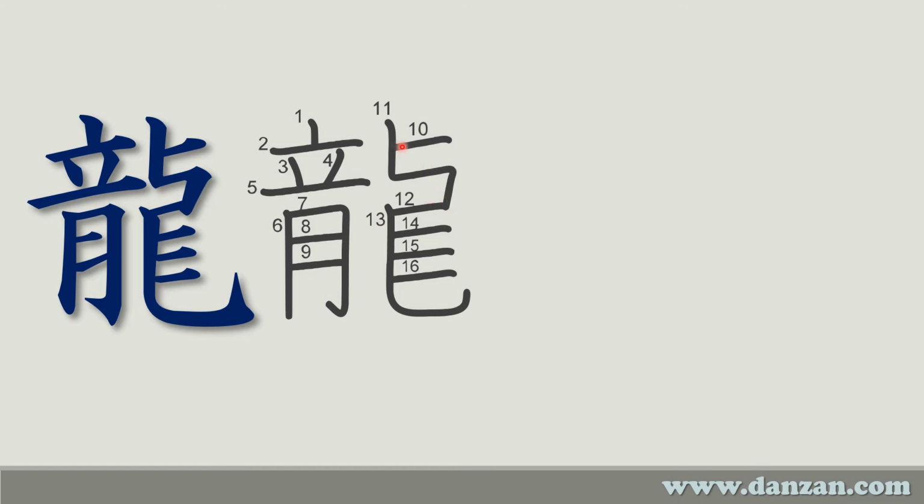You do this horizontal stroke first. 10, 11 is kind of weird. It goes down and over and down, so that's that stroke. 12 goes across, kind of closing off this, what reminds me of a chair. Looks like a chair to me. So 12 goes that way. Then 13 goes down, straight down, over, and then sweeps up a little bit. It's not like a kick, but more a little sweep up there. And then you finish the character by going 14, 15, and 16.